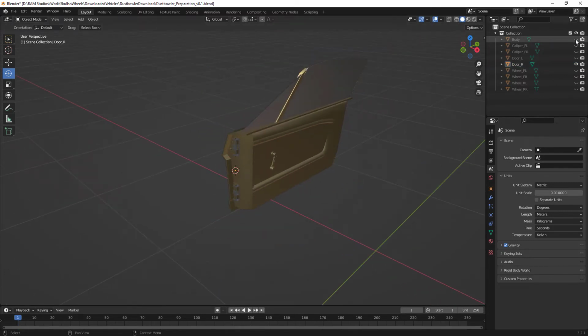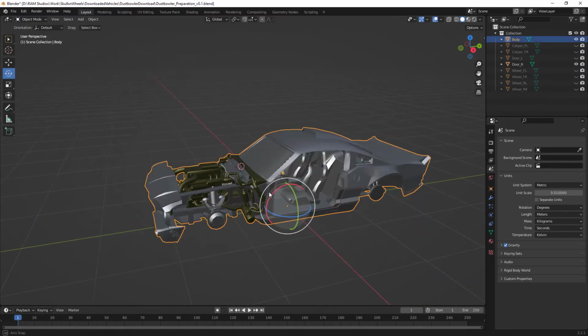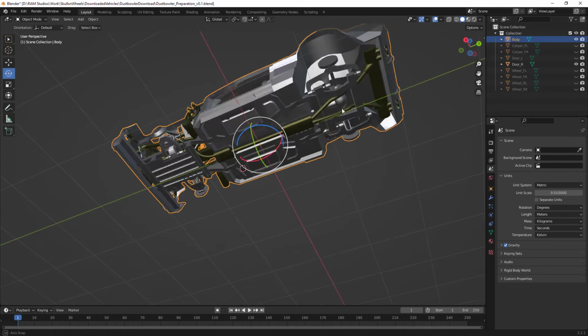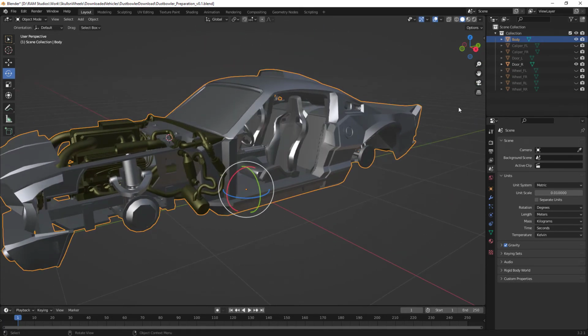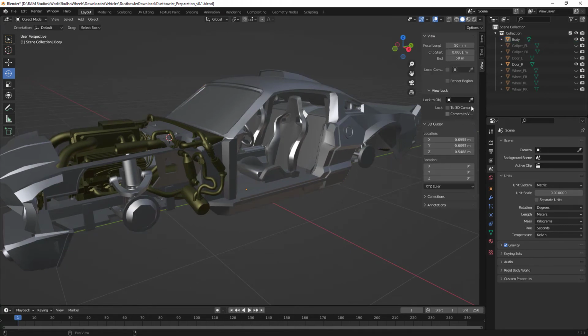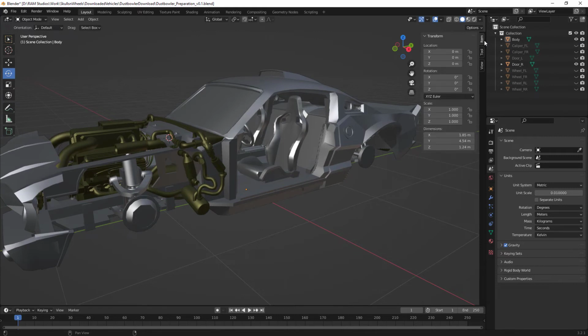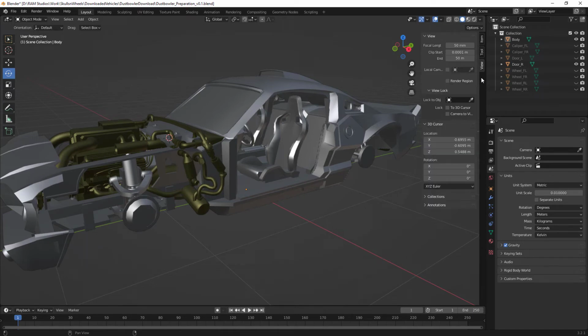Right. Now for the body, I'm going to get the quick tools, and there is this item and tool view.